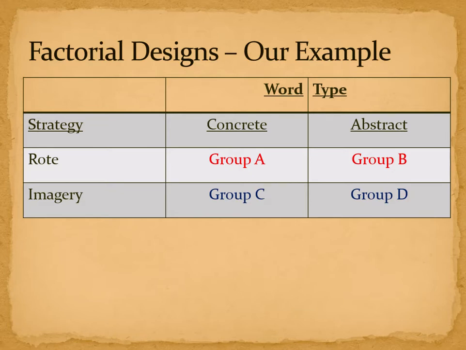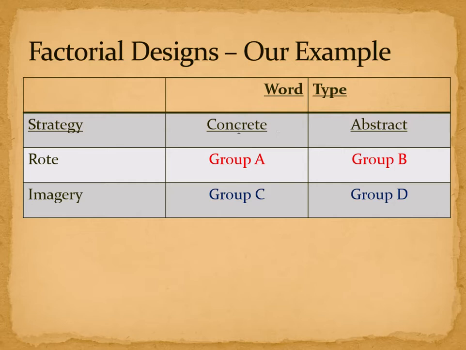So what happens here is we end up with essentially four groups if we have a 2x2 design. We have word type, which is one variable, and strategy, which is another variable. For strategy we have rote and imagery, and the word type is either concrete or abstract. Concrete means something that you can think of, like a keyboard, a computer, a phone. Strategy is rote, where you just keep saying the thing again and again and again, or imagery, where you link up an image to whatever the word is.